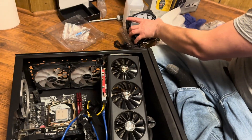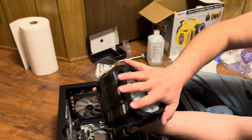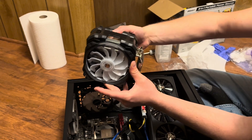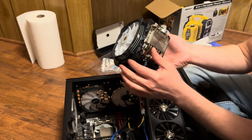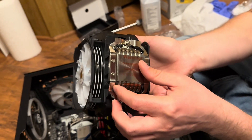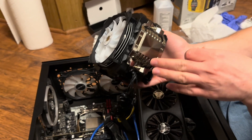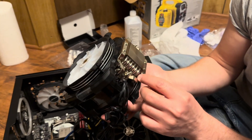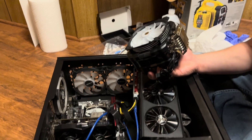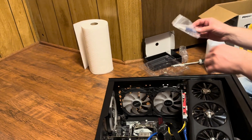Next thing is getting this beast of an intercooler. I have to show you guys — this thing is the size of my hand, it's huge, and it has a little bit of weight on it. Also, keep in mind it says down here 'please peel off this label — warning.' So I'm going to peel that off. It looks like there are six heat pipes on here. Before you push this down, you've got to have your thermal paste ready to go.